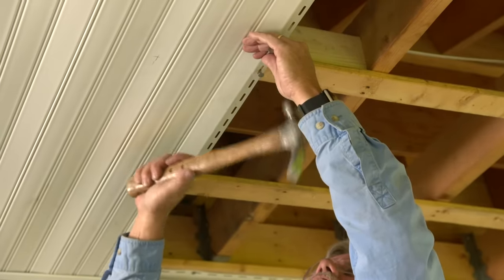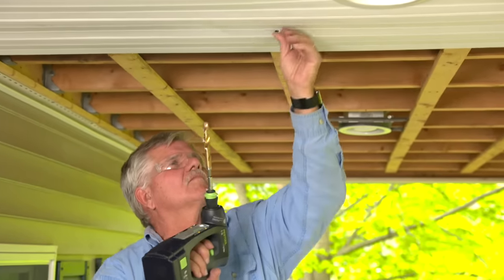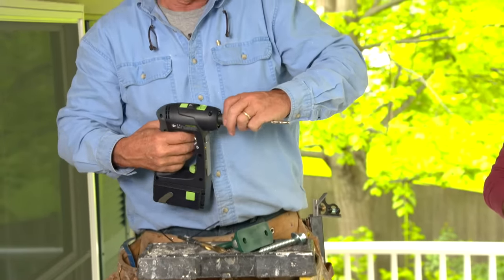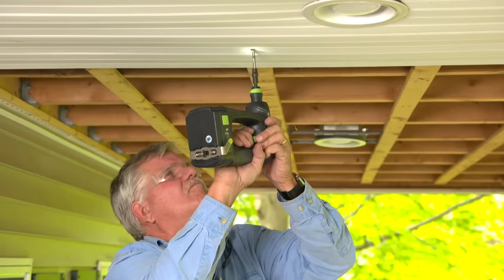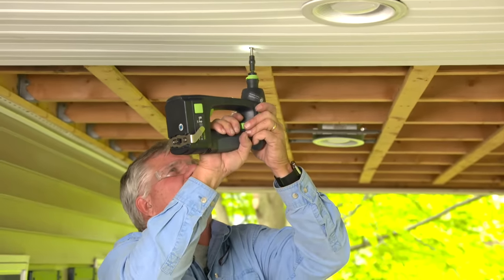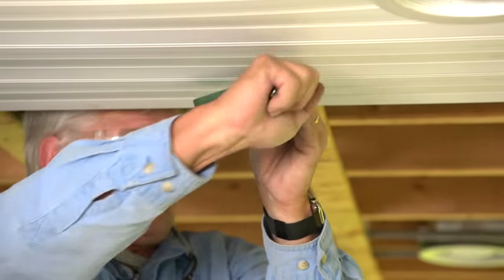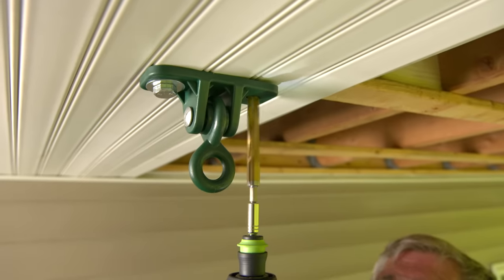I want to be able to see the structure when I drill through the vinyl, so I go into the structure with the screws. I'll use a bigger drill bit just for the vinyl, then switch to a smaller one when drilling into the wood. So these are just lag screws that I'm going to hand tighten. I don't want them too tight when they get to the vinyl because the vinyl moves differently.